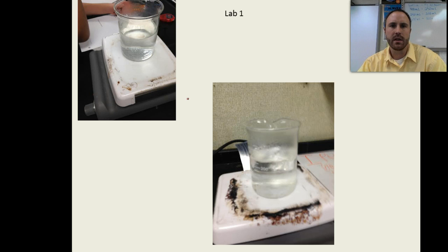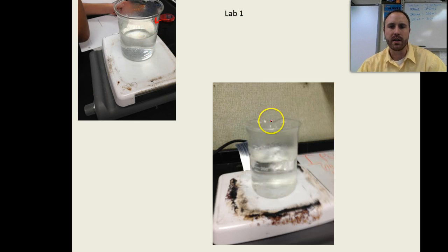To start with, in lab number 1, you were asked to grab a beaker and to fill it to the appropriate amount of water and to put it on top of the hot plate and turn the hot plate up to number 10 and wait for it to start to boil. And so in this first picture here, we basically have a glass or a beaker that is on there and it is waiting to boil.